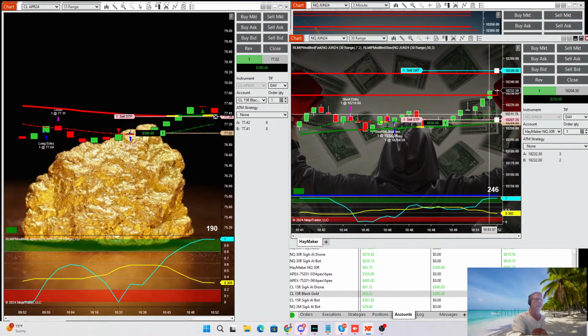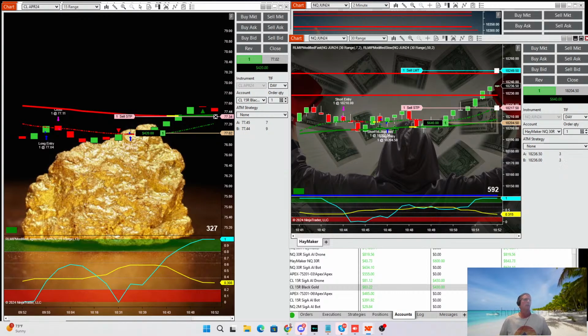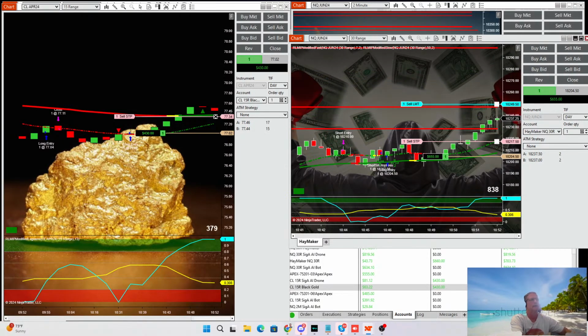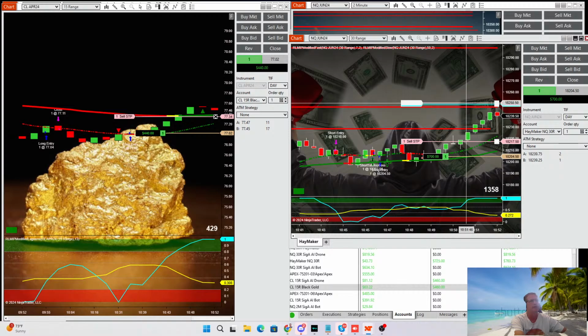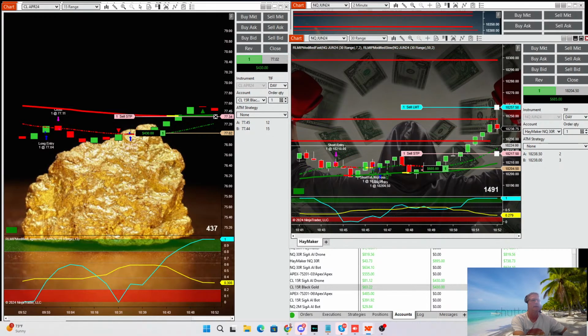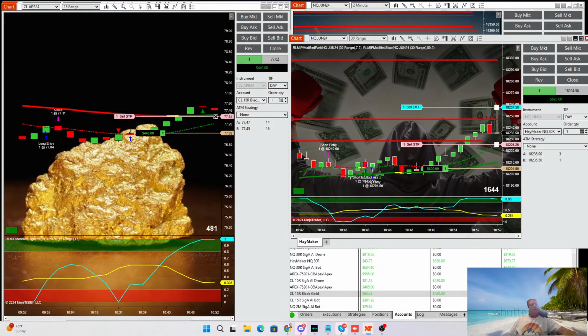I'm going to move my stop just a little bit here. I hate to give back all of that, but we'll give it enough room. We'll see if we can ride this thing up some. Unfortunately, it happened right after I changed off my live account, which is kind of Murphy's Law. The second you put it in your SIM account, all of a sudden you got a grand slam.